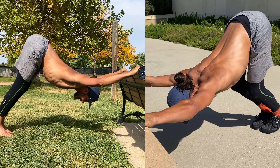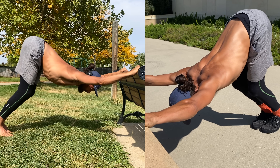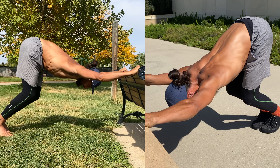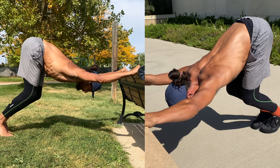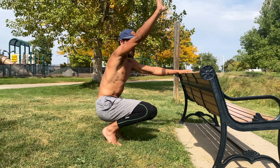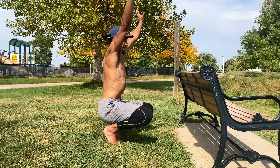Let those armpits open. Finally, we're going to try to round the lower back so the stretch sinks into that upper back. Keep the neck long — that is a deep stretch. The whole time we're pushing with the shoulder blades, just like in the first exercise, reaching out and up. Whenever you start sinking, you'll lose the stretch in the armpit, so maintain that press.